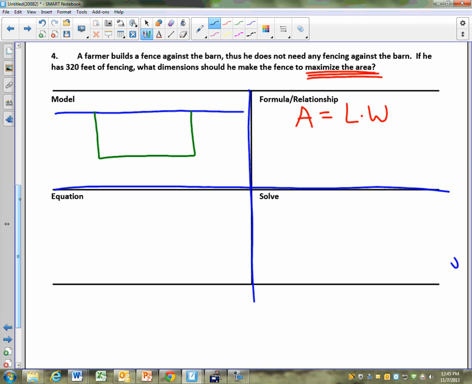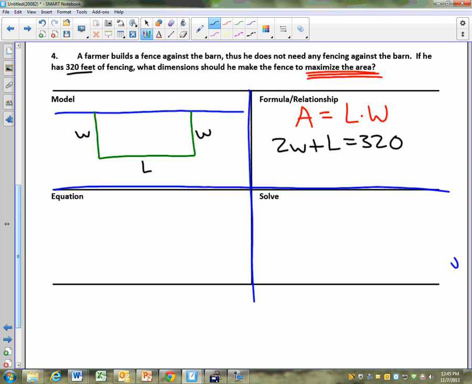Let's go back over here. What do I got to label? Width, length. Got it. I only have 320 feet of fencing. Somebody give me a formula. 2W plus L equals 320. Scott's correct. Any question where I got that?